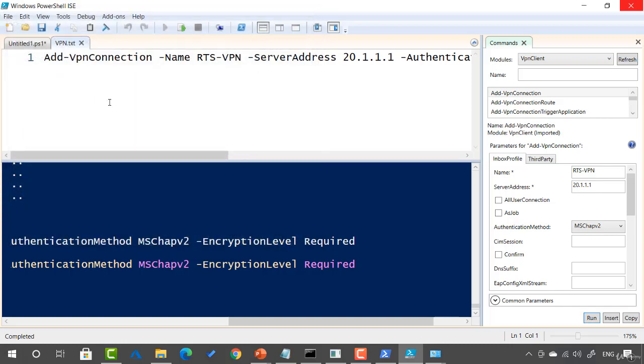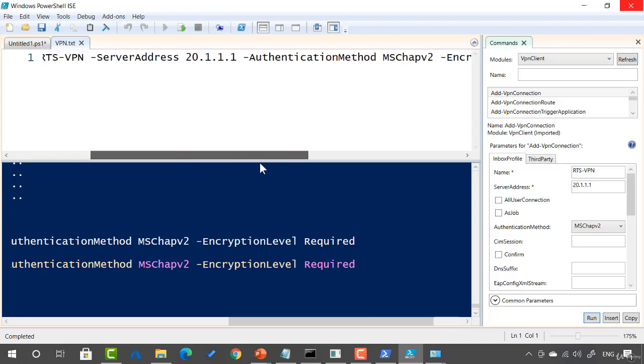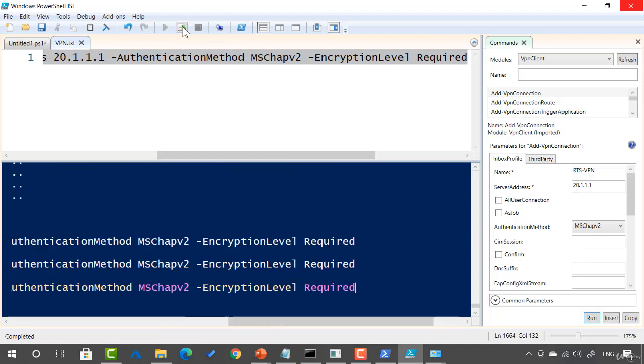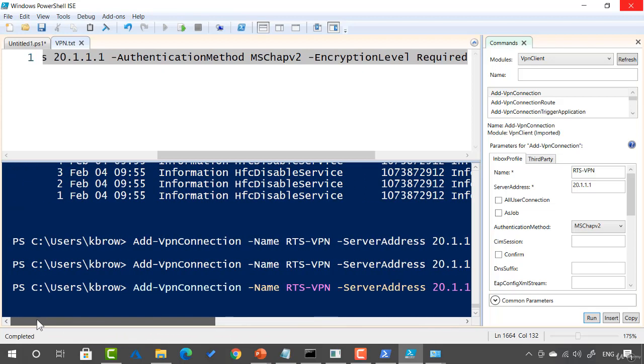Now that's just a text file. So your PowerShell script could be a TXT file, and you could bring it here and edit it. You could even execute it. If I wanted to run this, I could simply click this icon here to Run Selection and it executes that. What that just did was recreate our VPN client.